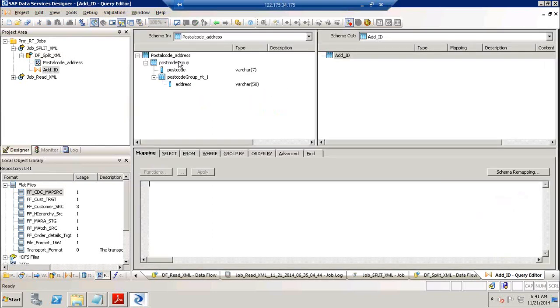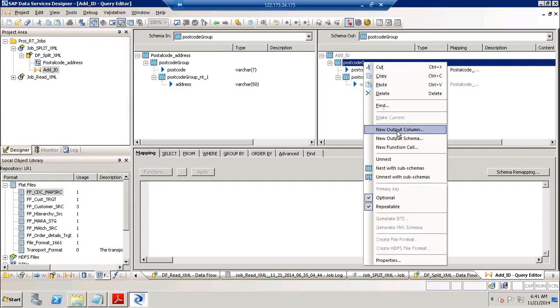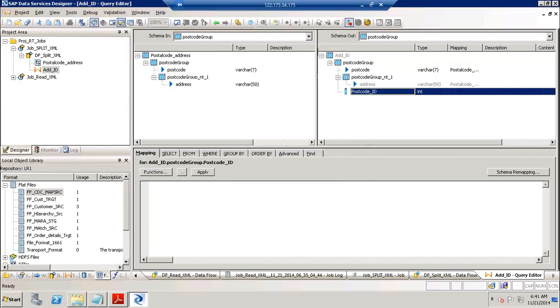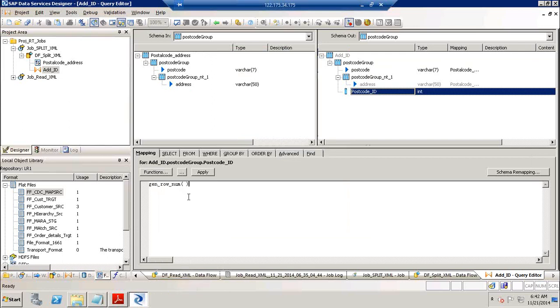So add ID, select the postcode group, drag and drop it to the schema out, right click and make it current, and select this one, right click and create a new output column and give the column name as postcode ID, integer, and populate that with generate row number function.